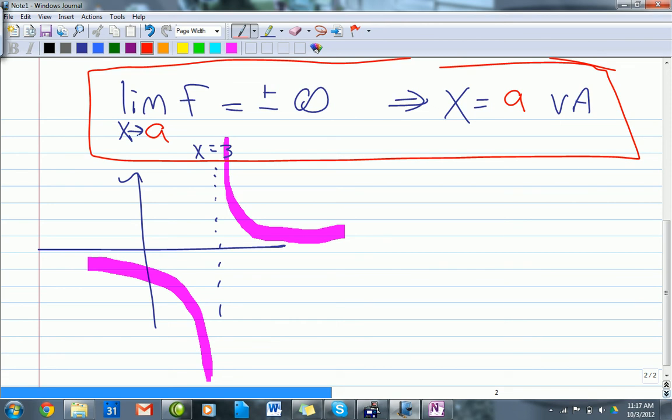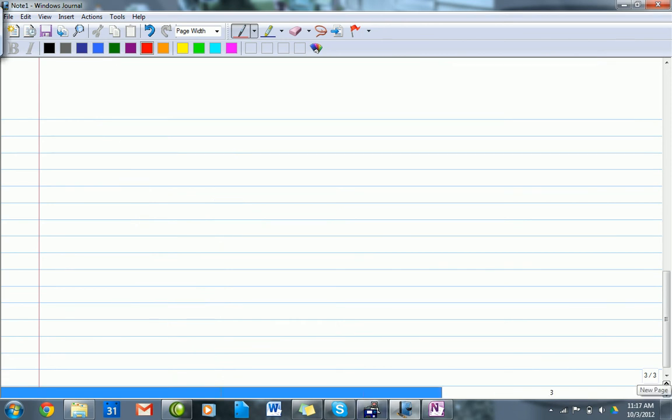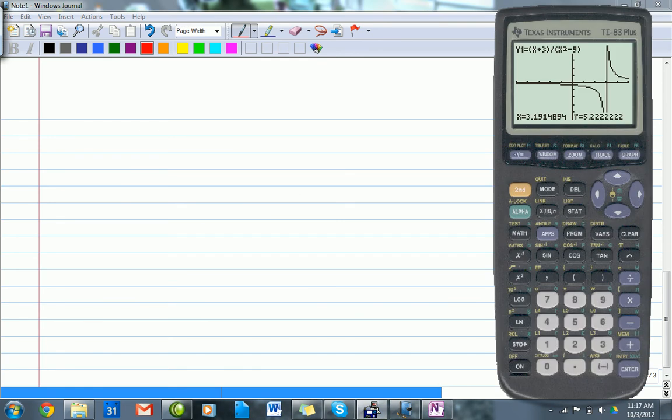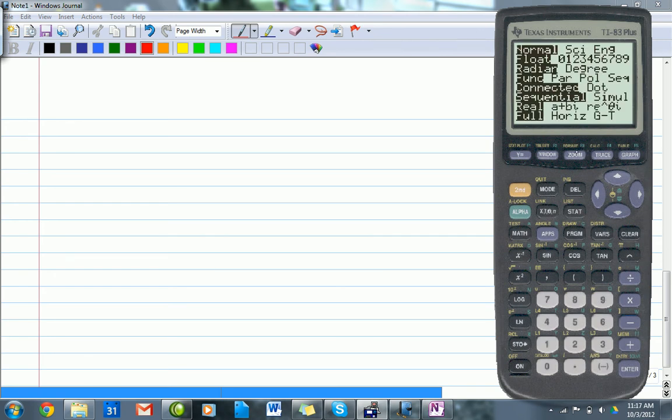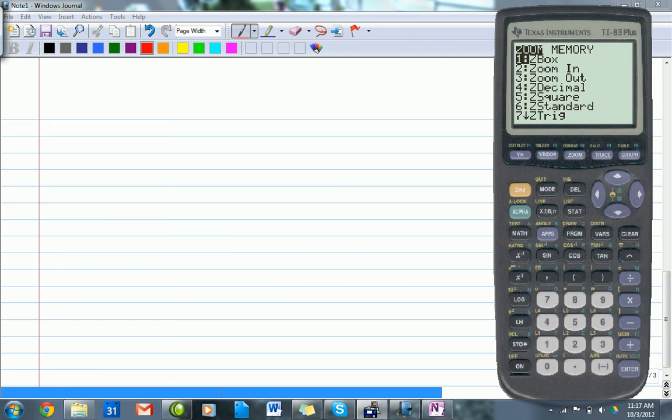Now I'm going to give you another example. So we're going to move along here, and I'm going to open this up and graph our old friend sine x over x. Okay? So sine of x over x. I'm going to make sure I'm in the right mode. I am. I'm going to ZoomTrig it just to go from negative 2 pi to 2 pi on the x-axis. And here's sine of x over x.